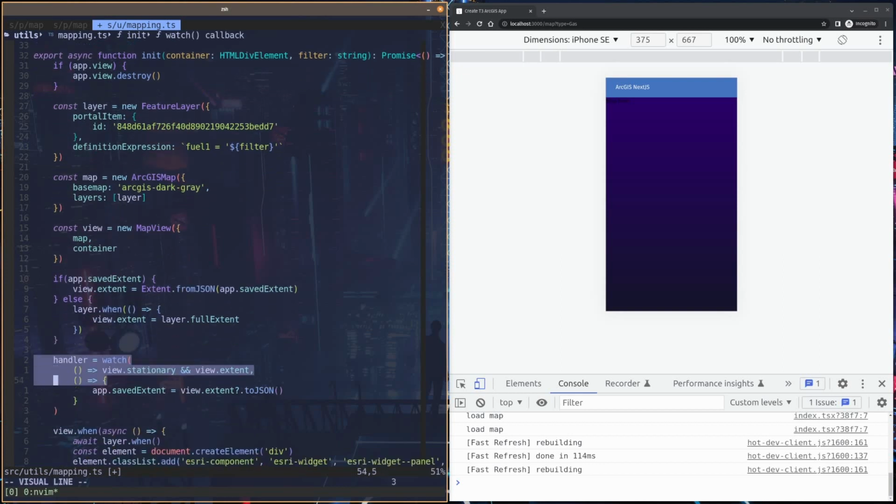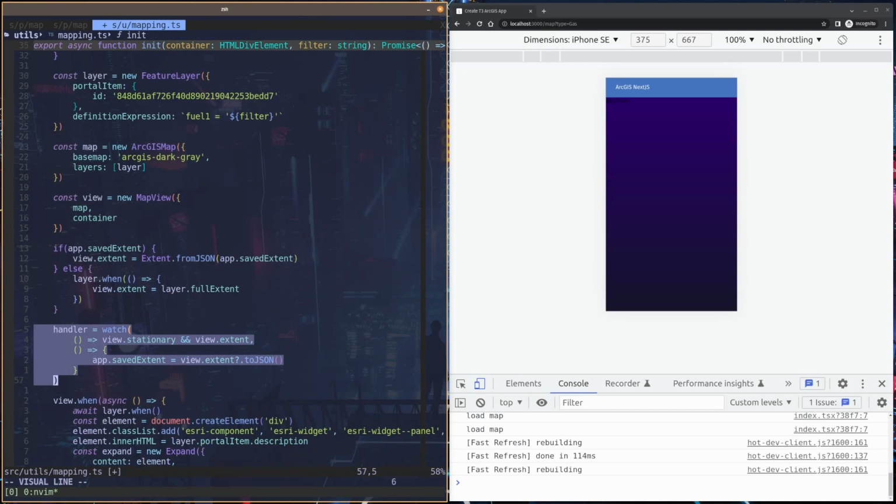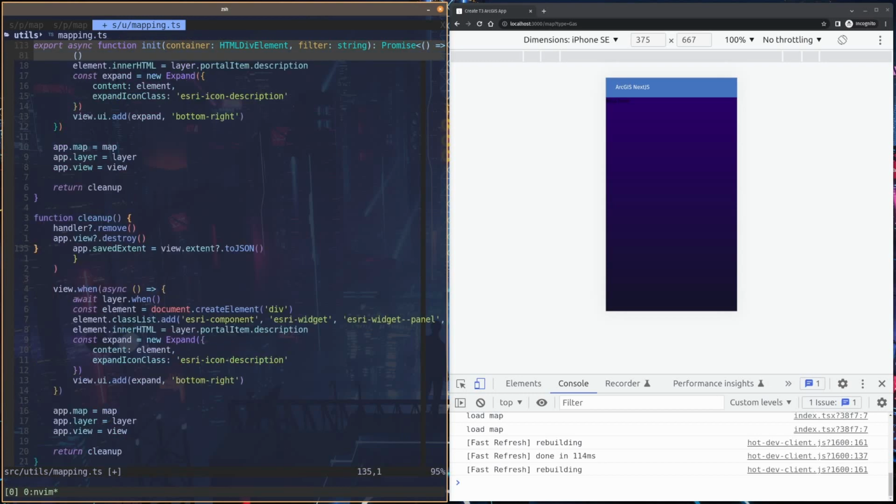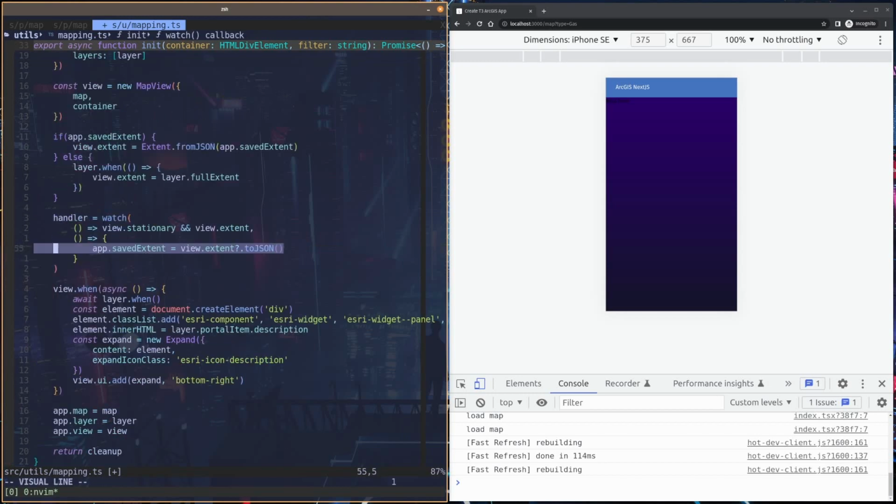I have a small handler here that's going to watch for when view stationary and view extent are both truthy, right? So stationary is true and the view extent is not null. And then I'm going to save the extent by using a toJSON method on the map view extent. And we're going to save that to this particular object of ours here.